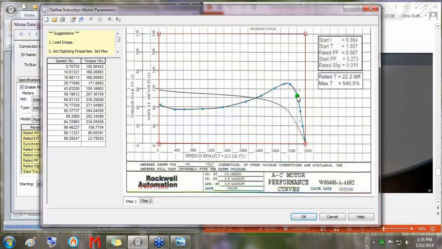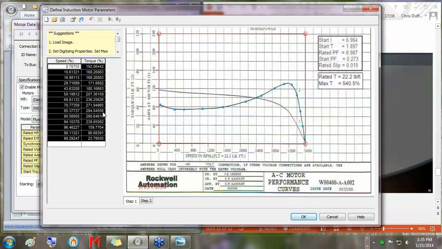And the ones that aren't lining up really well, we'll just move around a bit. That looks pretty good. That looks good. If you make a mistake, let's say you add another point, like up here, you just hit undo. Yeah, it'll undo it for you. You can start all over again if you'd like to as well. You just clear and bring in the image again and start over. Notice all the digitized values are over here on the left. If you want to copy them and paste them into a spreadsheet, you're welcome to.